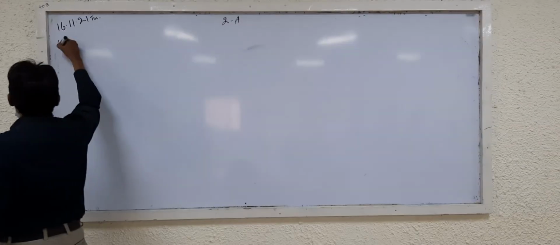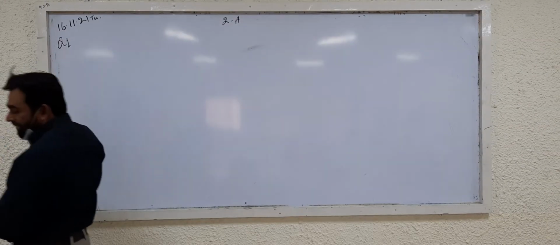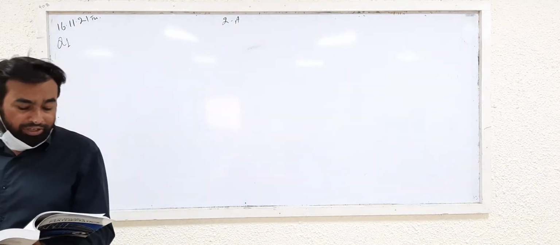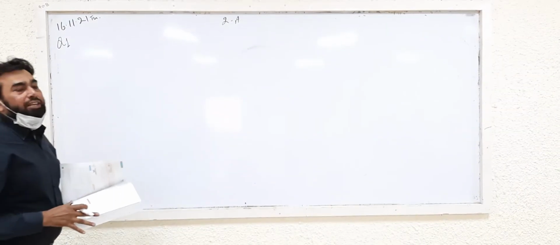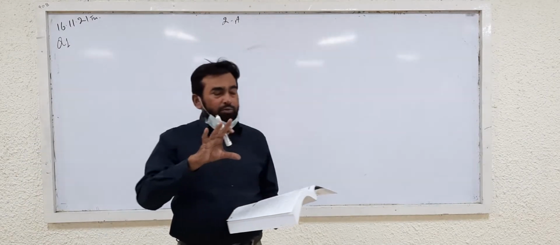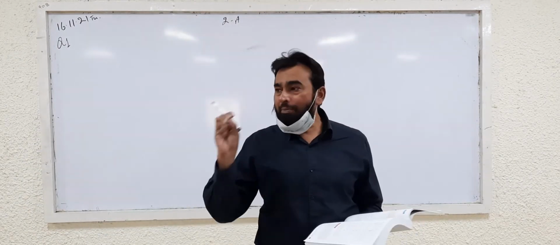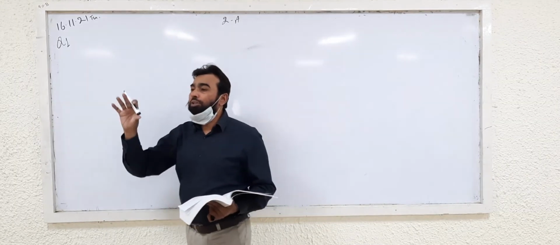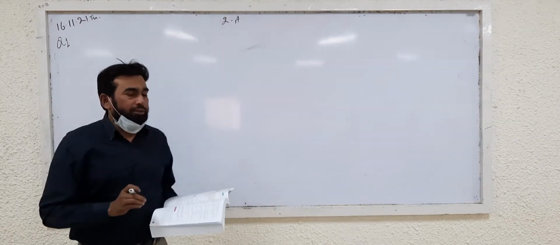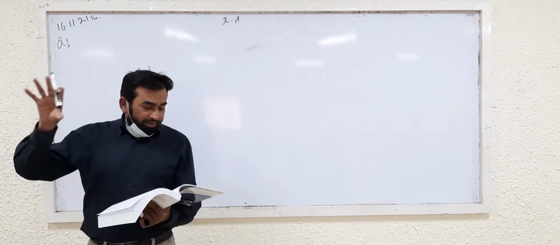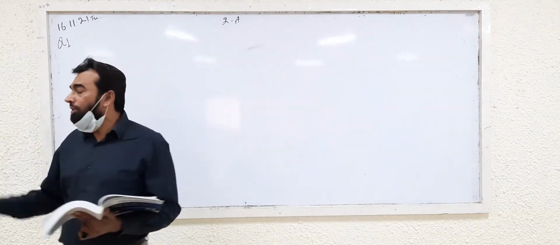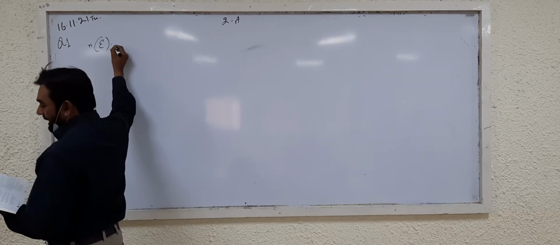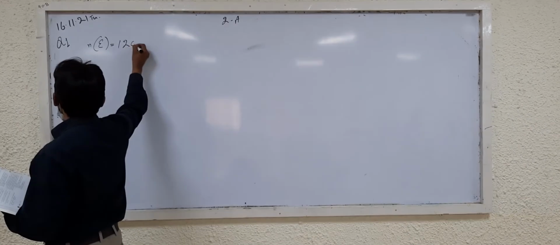2A question number 1. Although I was thinking that it's a very simple question, even then I'm doing it with you. In the group of 120 people, it is said that these are the members of the universal set. The universal set means the total numbers of each and every category cannot exceed the given group of 120 people. Because whenever the number of the universal set is given, you cannot exceed this number, 120 people.